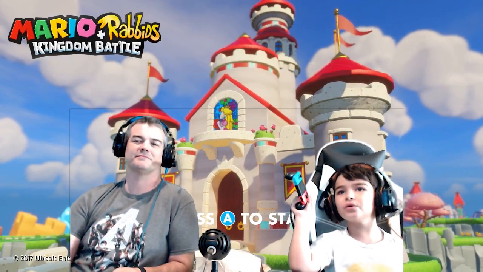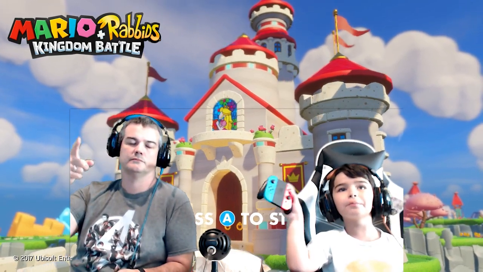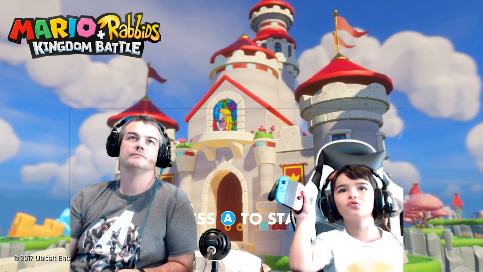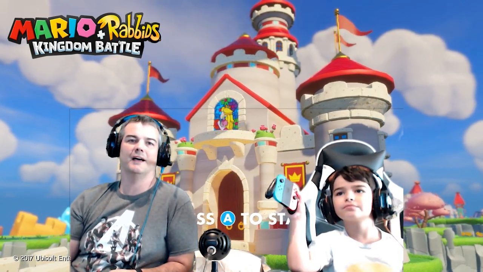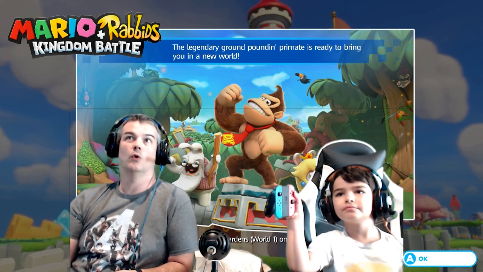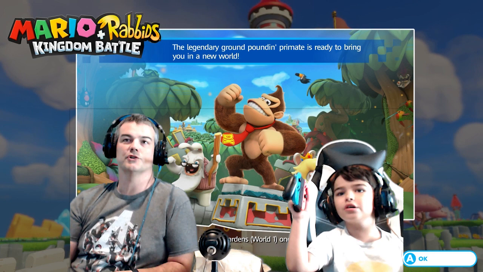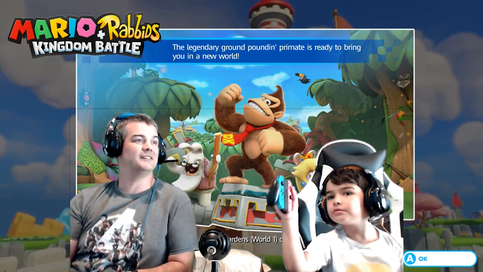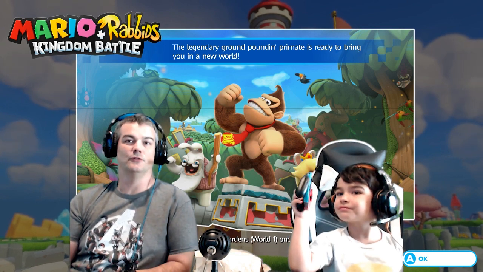We are back with another game on the Nintendo Switch. Today we are playing Mario and Rabbids Kingdom Battle. Whoa! You could also get... Oh, there's a DLC. We should get that. Oh, wait, we already did. What's a DLC? The downloadable content.